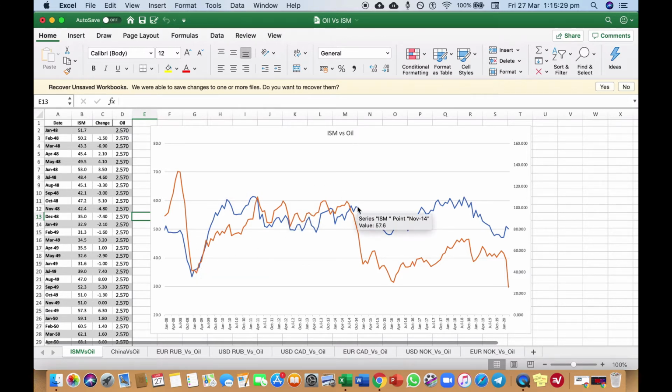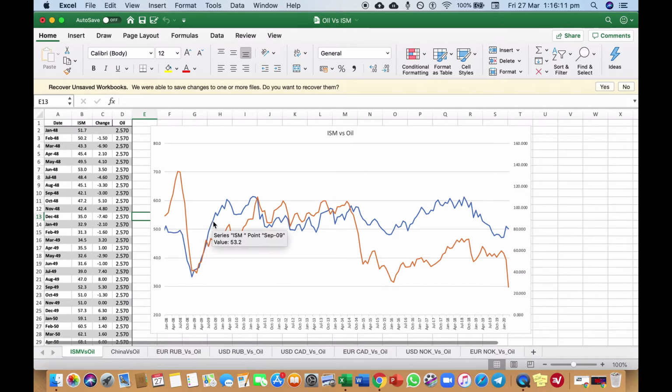And you can clearly see here, traders, the oil and ISM manufacturing pretty much move in exactly the same direction when it's above 50 or below 50. So again, just remember, when ISM manufacturing is above the level of 50, there's growth in the economy, and we're expecting a higher demand for oil. When ISM manufacturing is below the level of 50, there's contraction in the US economy, and we're expecting oil demand and oil prices to go lower. And what we really want to look at is the level where we get the peaks and the troughs, so we can get in at the beginning of a trend and really pick up when oil prices start to rise.